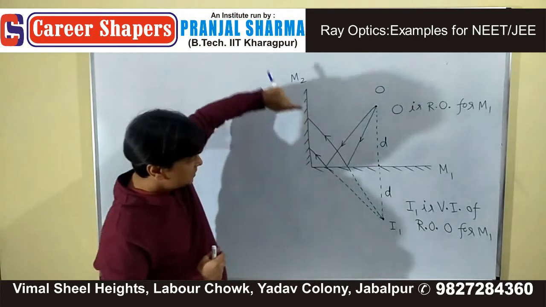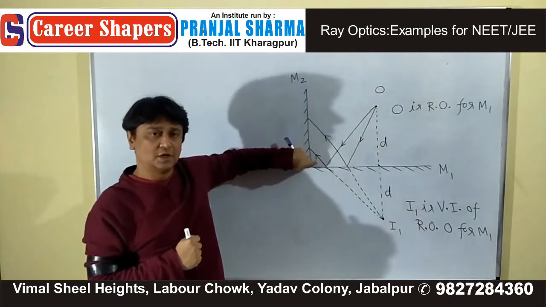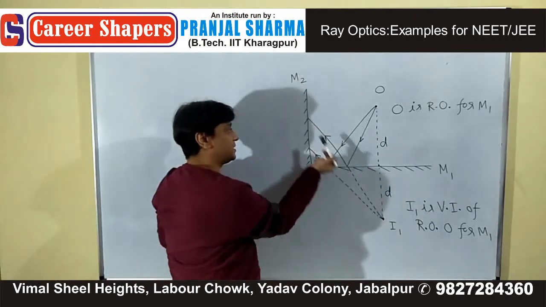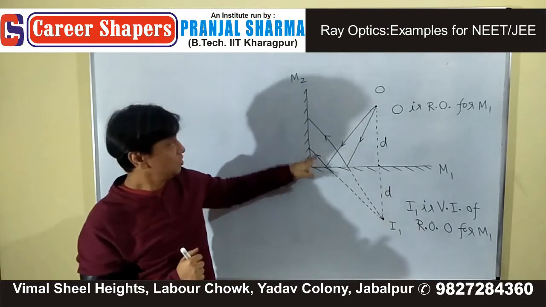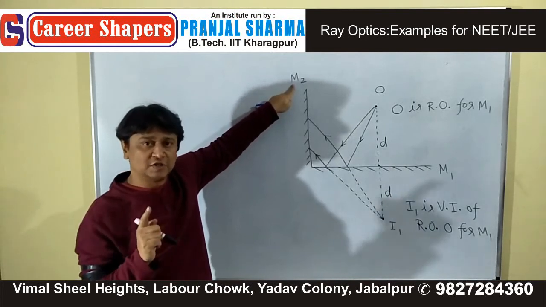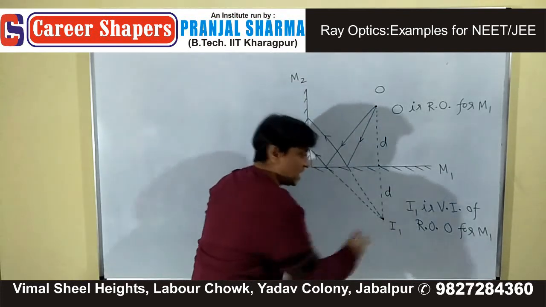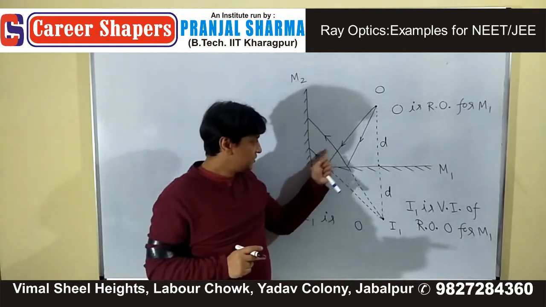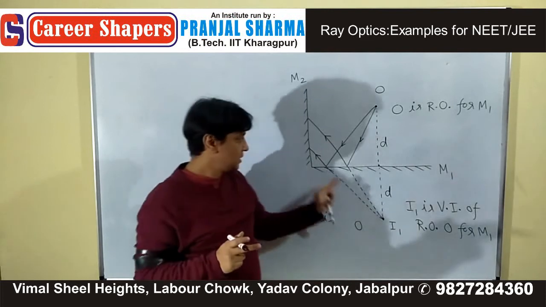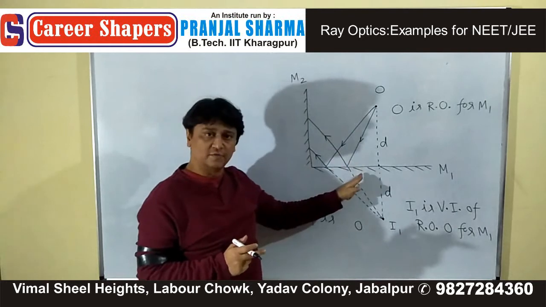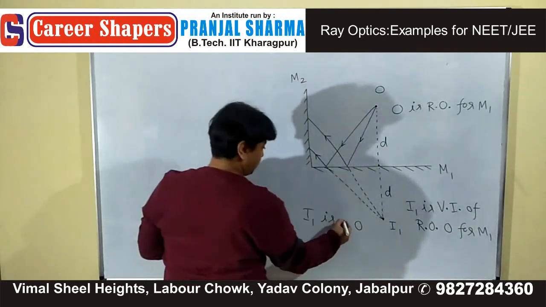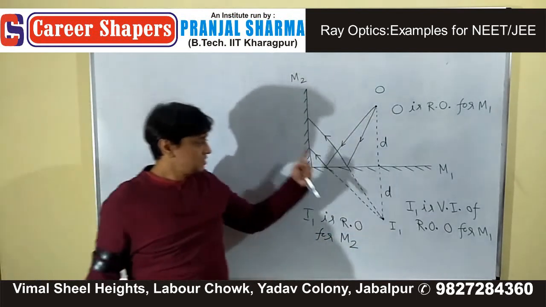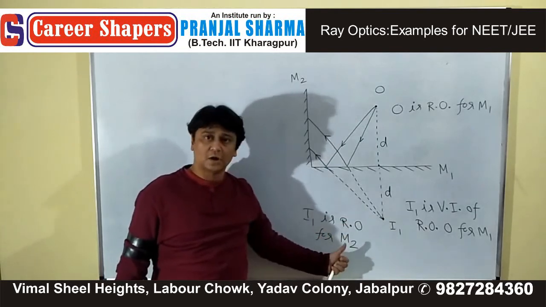But now look at the important part. These two rays are incident rays for mirror M2. How do you define incident rays? They arrive at a mirror. If these are incident rays for M2, the intersection of incident rays gives us the object. And therefore this same I1 is the object. Where does it lie, behind or in front of M2? You will say in front of the mirror. In front of the mirror, things are real, and therefore I1 is a real object for mirror 2.